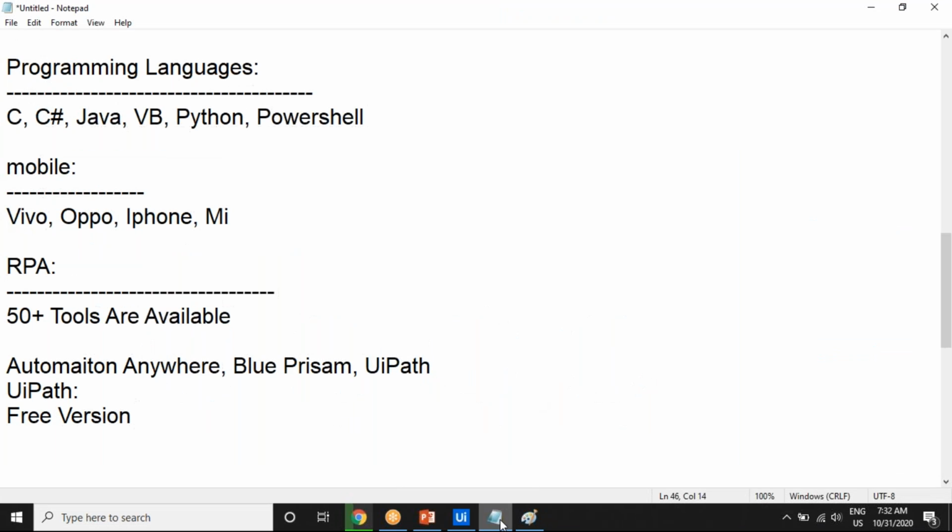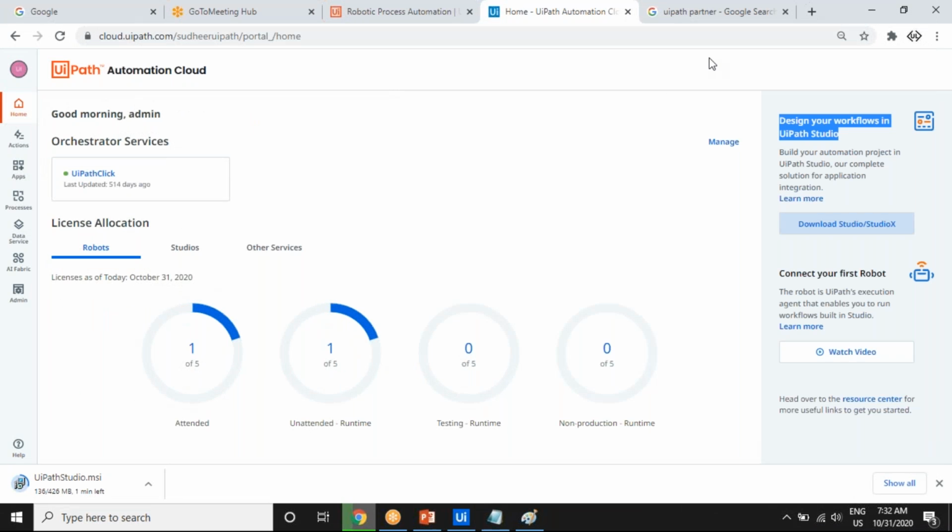So we're just talking about UiPath. See here, it is a community edition, it is free. This is a community edition. They give it for free. It's not fully free for everyone. It is free for the researchers, free for the students, free for the investigators. I mean, if you want to do R&D, you can just download the free version and just work on that. Okay.